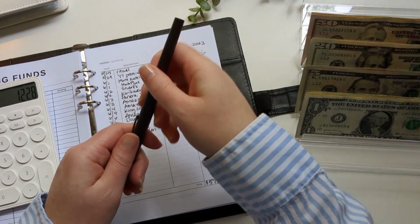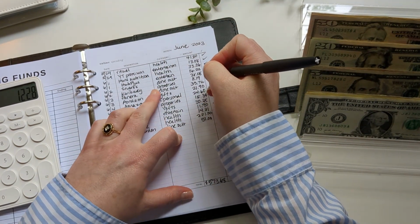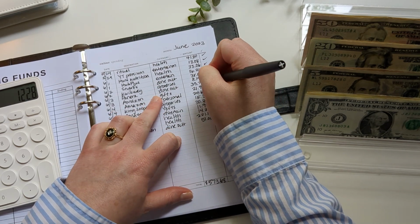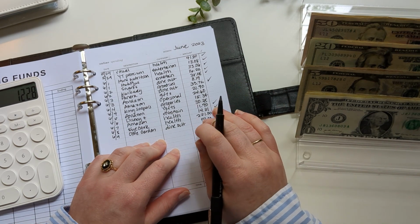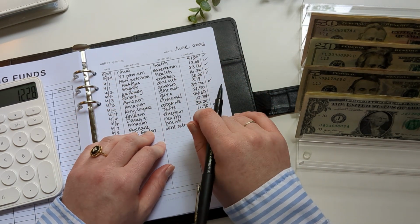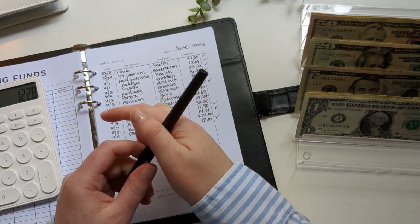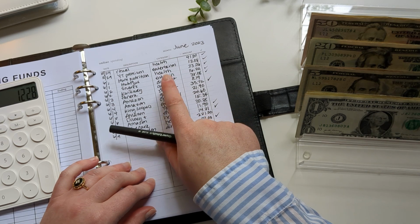Just check these off. And this one down here. Okay. Some of these include tip, so this is the full amount, including the tip, when we run out to this place with friends or something like that. Okay, what do we have next?